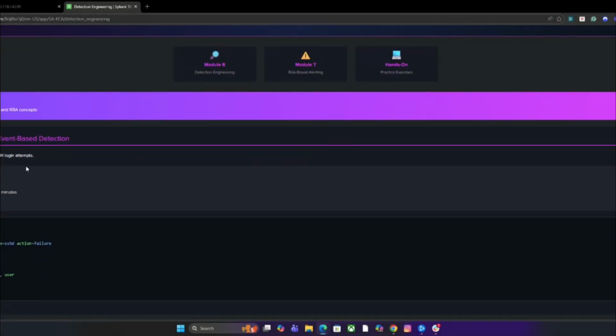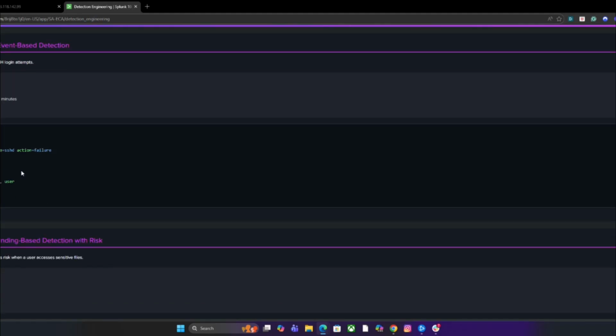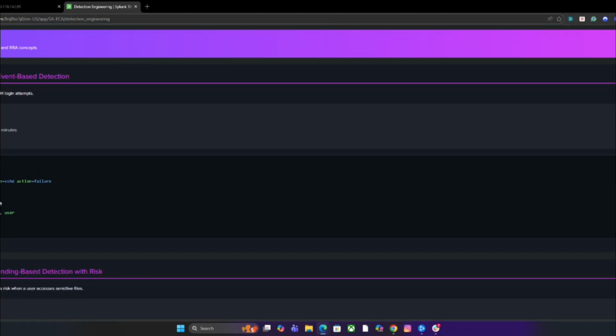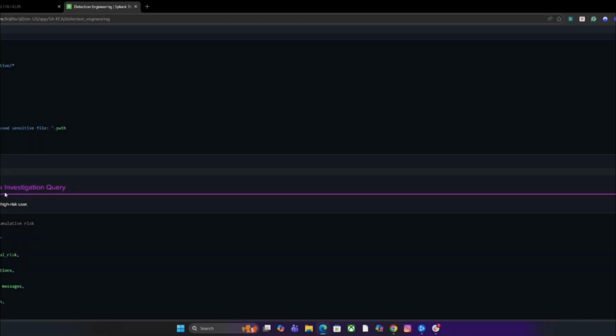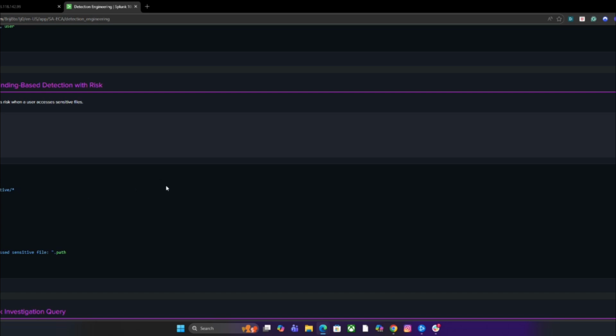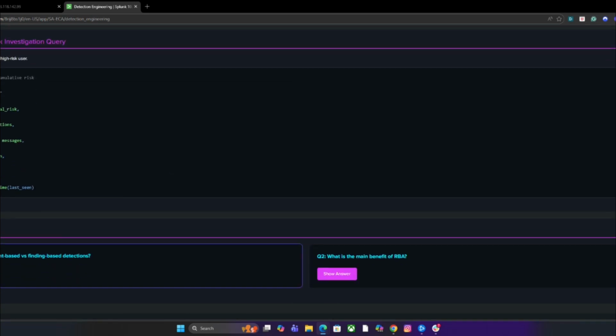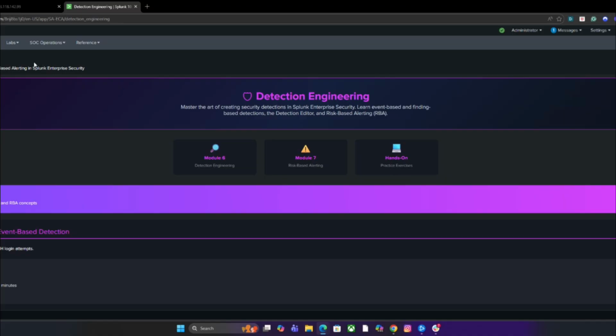Next up, we have the hands-on exercises where we walk you through different scenarios that you can do for this. Different exercises you can do inside of your own environment or inside of our environment. So exercise 1 might be build a risk investigation query. Exercise 2 might be create a finding-based detection with risk. And then we're still working on the answer keys to create these, but no one checks for you as well. After the detection engineering section, next up is going to be build simulator.